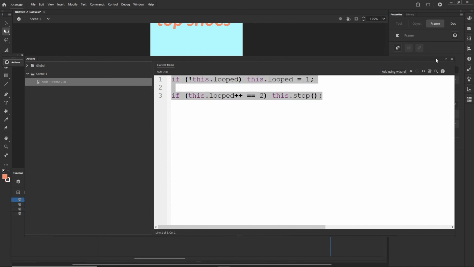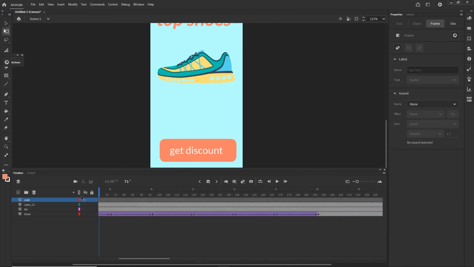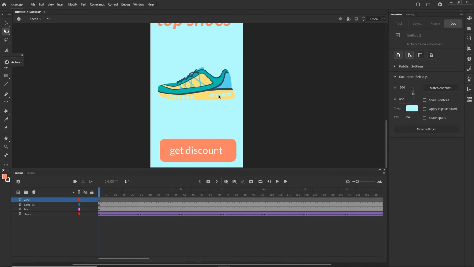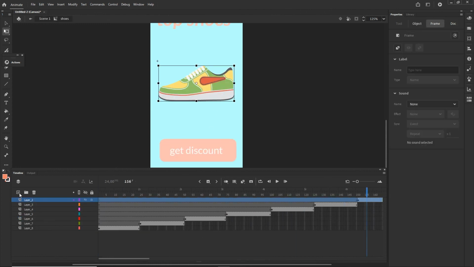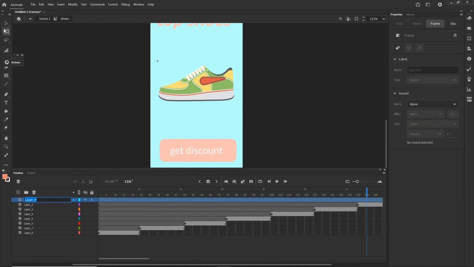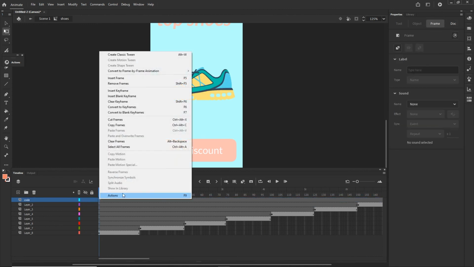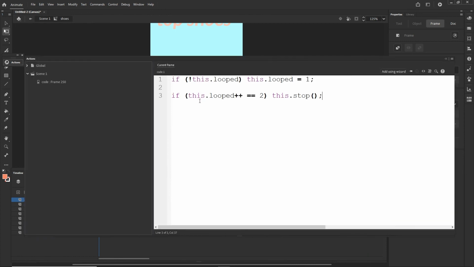And now what I will do is I will have to put the code on the main timeline, but I will also have to put the same code on the inner timeline. So one more time, new layer, I can go ahead and call this code, and I can right click, choose actions, and I can paste the code in here.